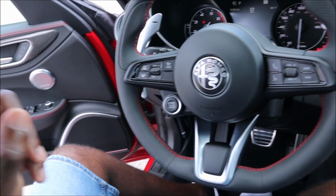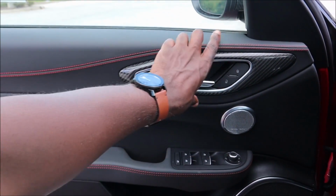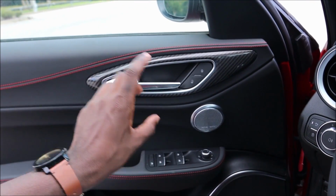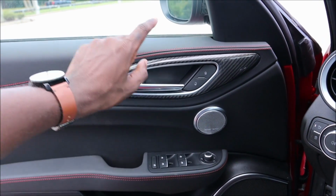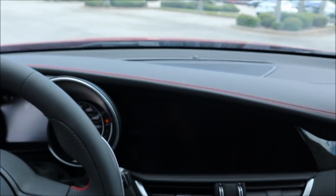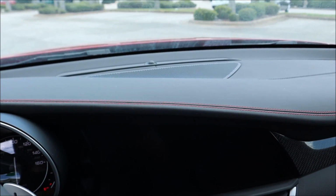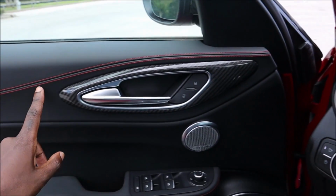Now, keeping with that same theme, the door paneling gets the extended leather package. It's kind of like the sound and interior package, I'll say it that way, to where you get the Harman Kardon sound system, 14 speakers, and you get the extended leather on the upper doors and on the dash. But for the Estrema, you get contrasted stitching. Again, other models, even if it's the extended leather, you get black stitching or gray stitching, whatever you want to call it. But for the Estrema, you get contrasted stitching, so you can see the red here.